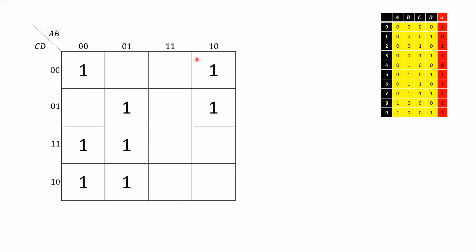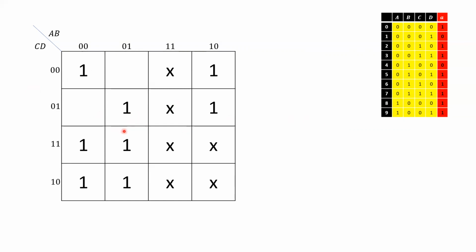Now, some of these cells in this KMap aren't actually in the table. For example, this cell, 1 1 0 0, is not in the table, it's somewhere down here. So for all the cells which are in the KMap but are not in the table, I write an X like that. So that's the first stage done. We've filled in the cells with 1s and Xs. Now we want to group the 1s and Xs together into rectangles. And the bigger the rectangle, the better.